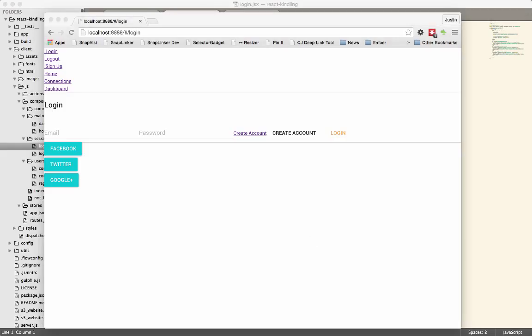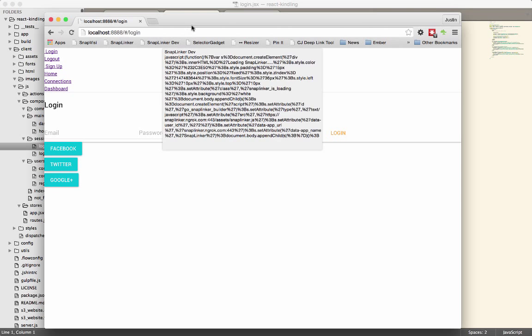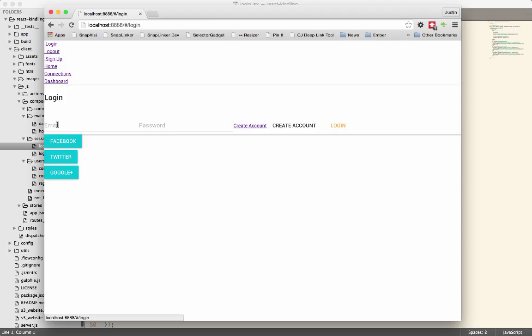I'll do a quick pull to make sure that I have the latest code. It seemed like somebody was working on some styling for this page, but maybe those changes haven't been committed. It doesn't really matter. We can get them up later. But basically, we want to be able to take this email and this password and submit it to the server. So we won't go so far as submitting it to the server today, but we will at least be able to get it into a method.